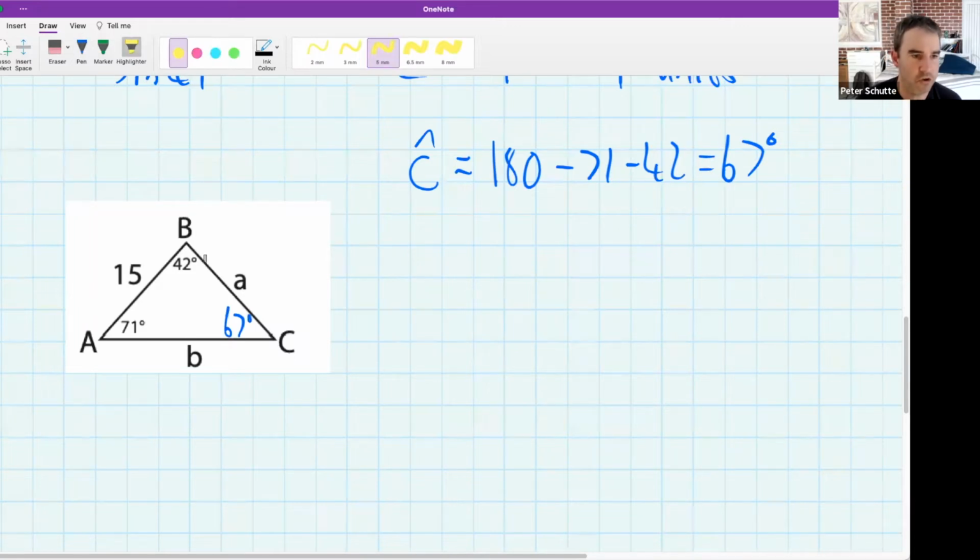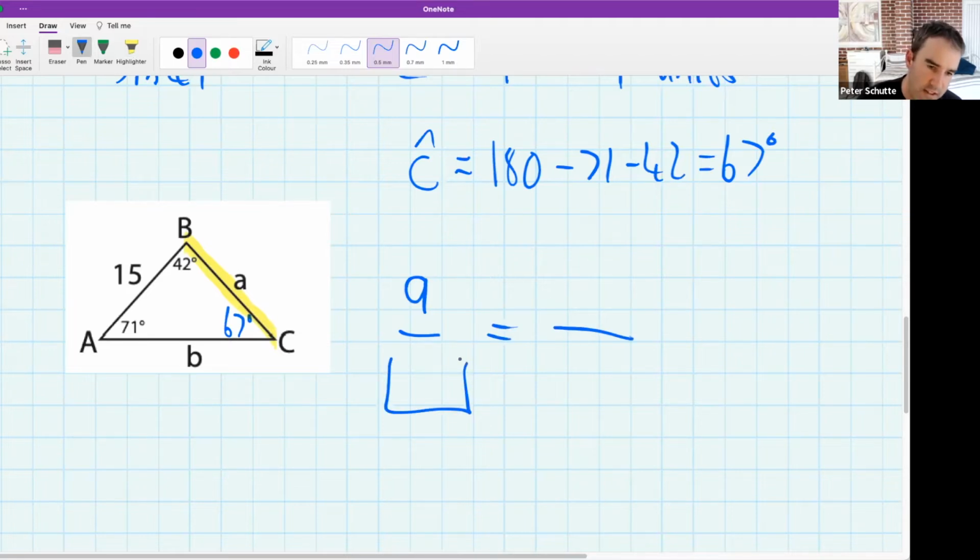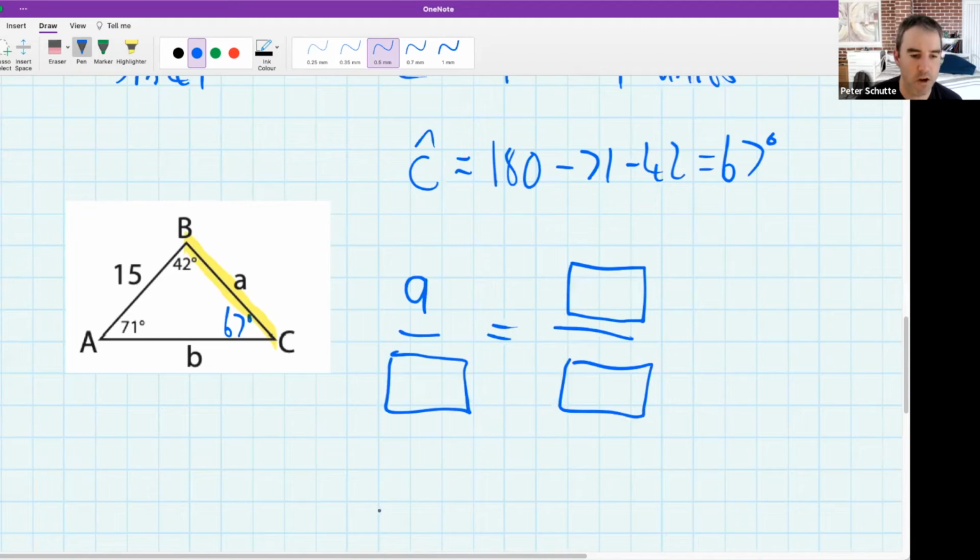Now, what I want you to try and do is write down the sine rule where you start with the length A. And I want you to try and figure out what is in each of these missing pieces. And then I want you to try and find what A is for me. Okay, over to you guys. See if you can use the sine rule to find the side A. Zotile, I see you got the answer. Fantastic.